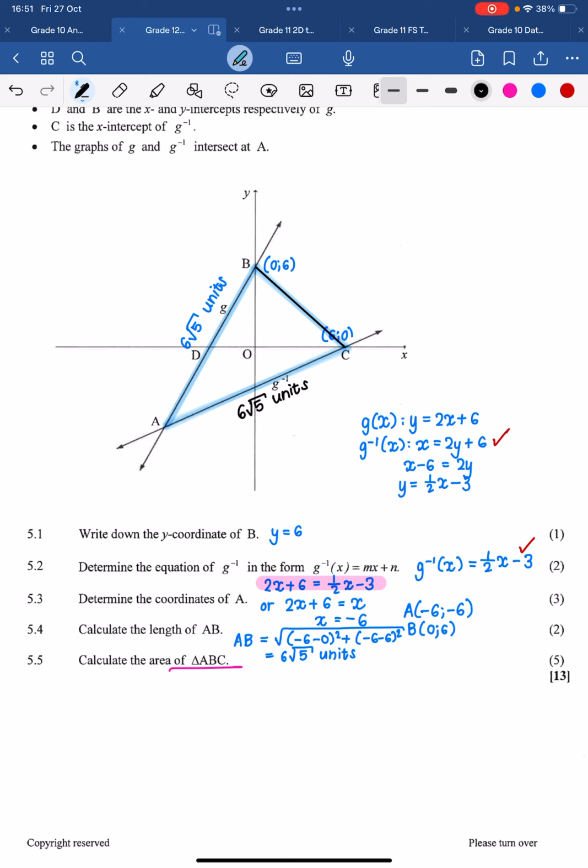I'm not going to draw it in again, but I did it for the previous few questions. You know that it is symmetrical. Now, guys, this is an isosceles triangle. I don't know if you remember, this is maybe something that you did in grade 8, possibly grade 9. If you have an isosceles triangle, you can construct a perpendicular height in that triangle.